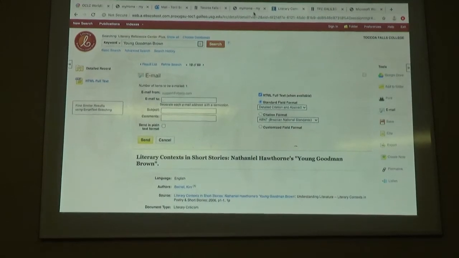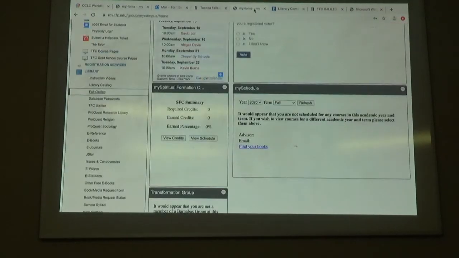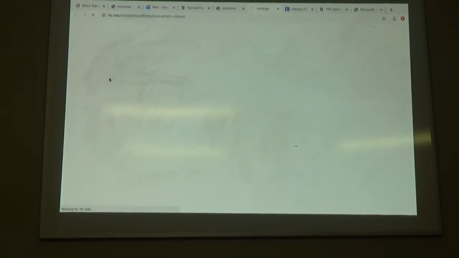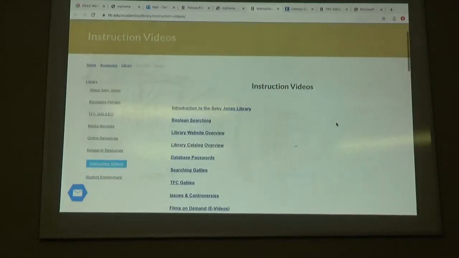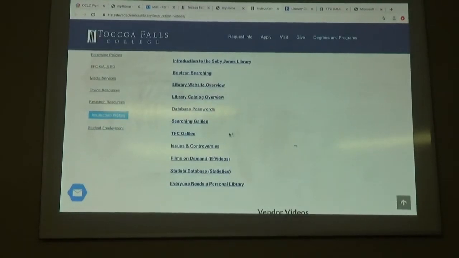So let me go back. One more thing. We have been working on some instruction videos, and we've just recently got those put here. These are also on our website. I just did one on searching Galileo that's new with our new Galileo interface. So if you need some extra tips and you have a minute, you might watch that, as well as another one I did.